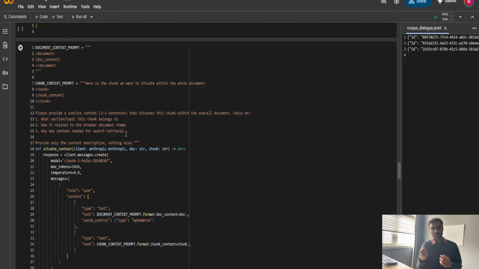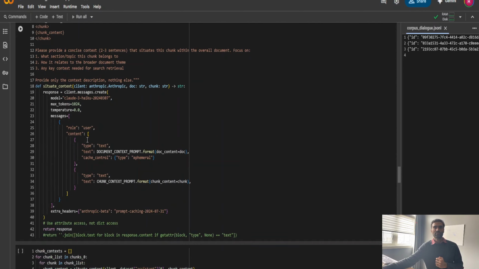You can modify it based on your own requirements, because it can be further improved based on a business use case. I just gave a slightly expanded version of the Anthropic prompt here, and this is a simple function. You can see the maximum tokens and temperature. Temperature is one of the main considerations whenever you are working with a large language model. Based on your use case, you should set the temperature.